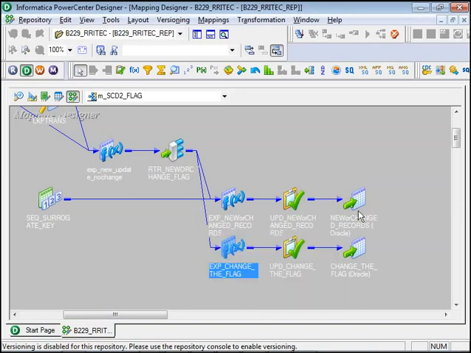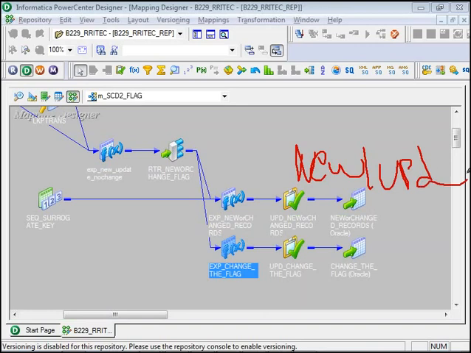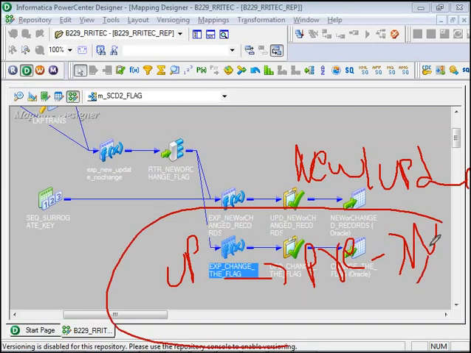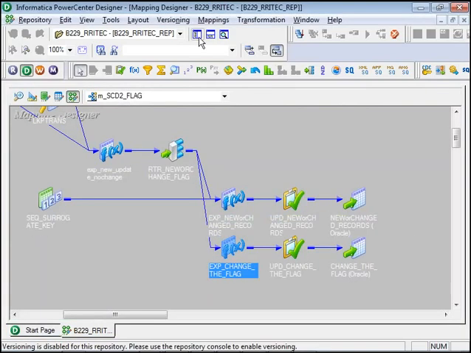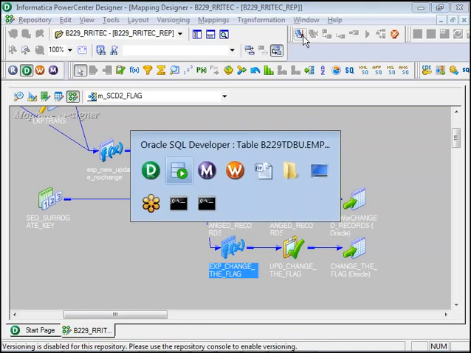This is one flow. This is to insert the new records and update records. This is the other flow. It is for whenever an updated record is available, the previous record can be made as N. If you want some more information, you can run the debugger. We learned the debugger yesterday. You can run the debugger and understand how the values are going. Let us run that and observe it.